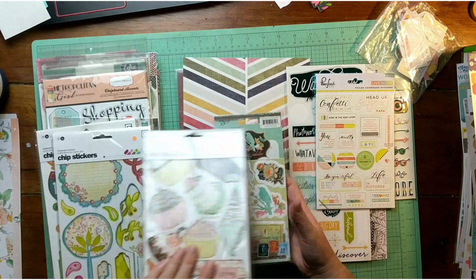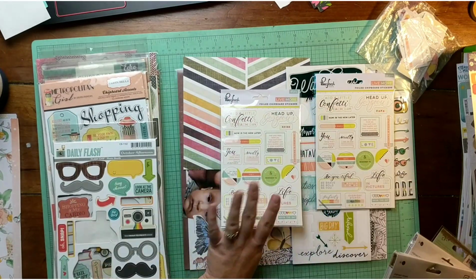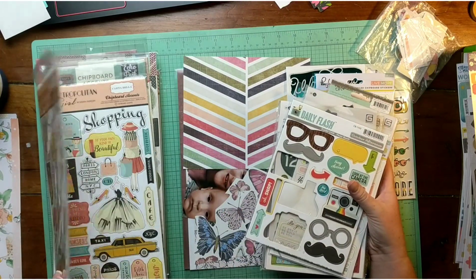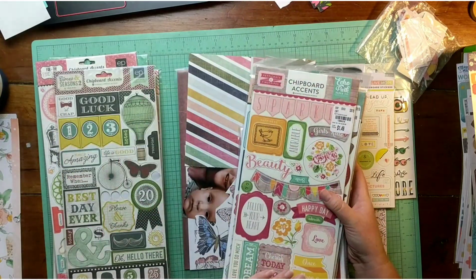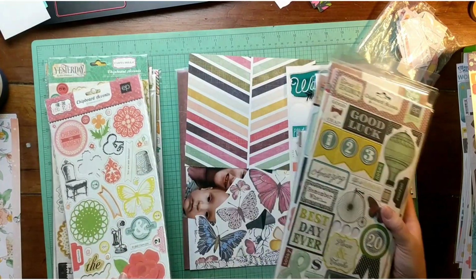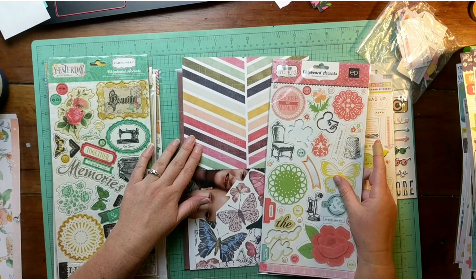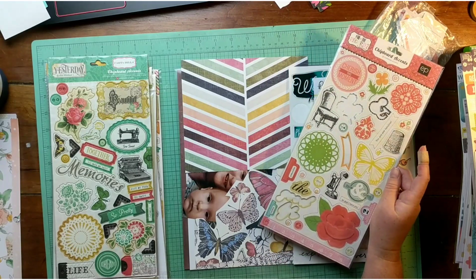Alright, let's see here if there's anything else. Here's the other one. Of those, I definitely don't need both. Don't need those. Don't need those. Okay, this is kind of, this, cherish this moment. I like that, potentially.